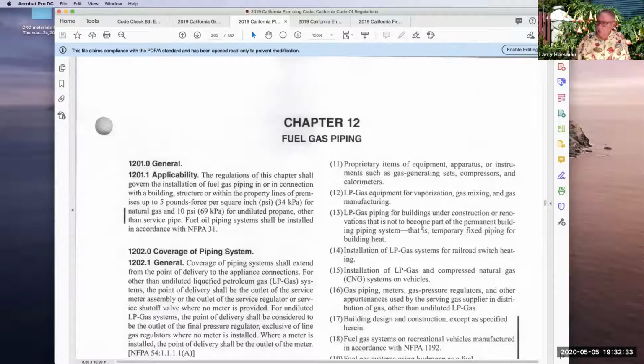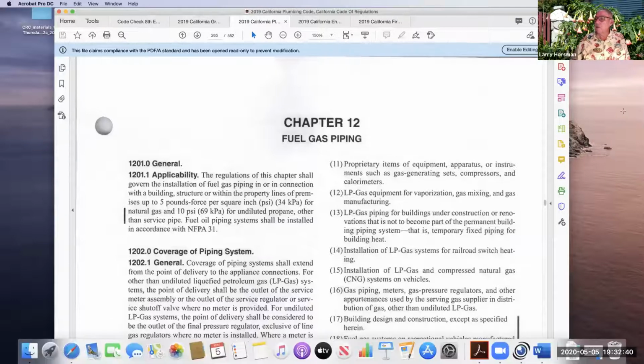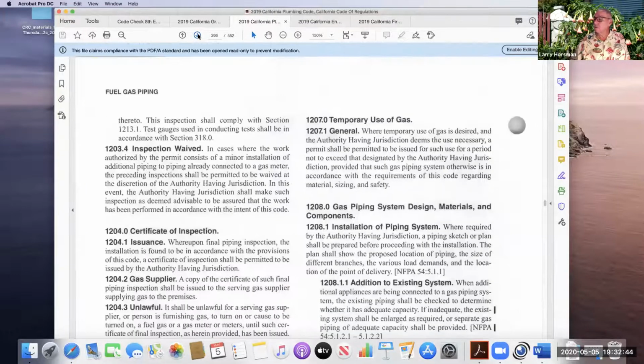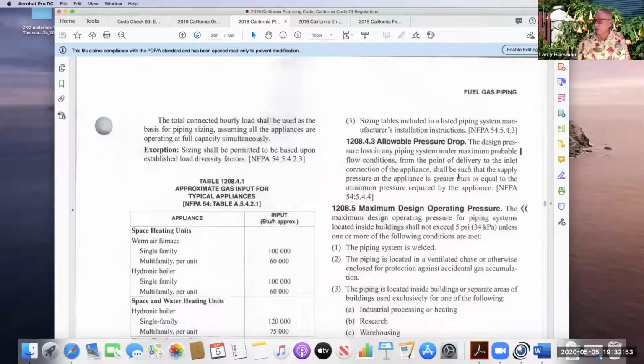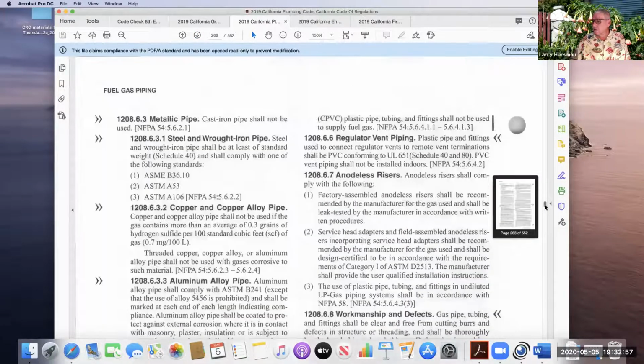So we can scroll down. Let me just go to the next page here. I don't care about that right now. Here's the table we were looking at. Oops.